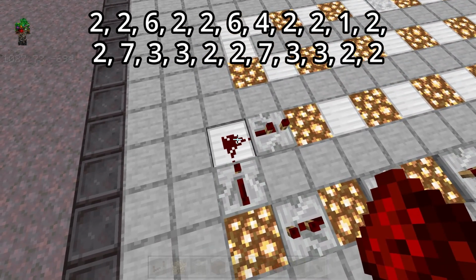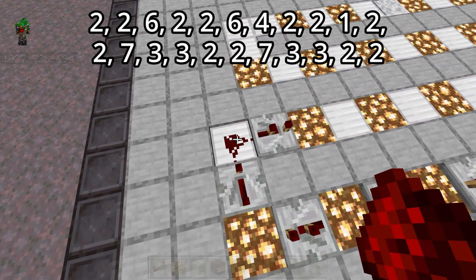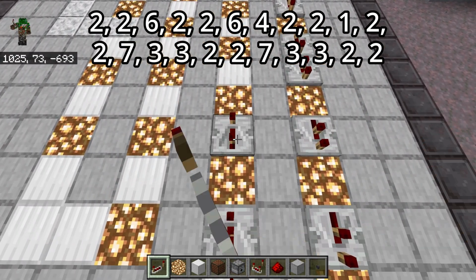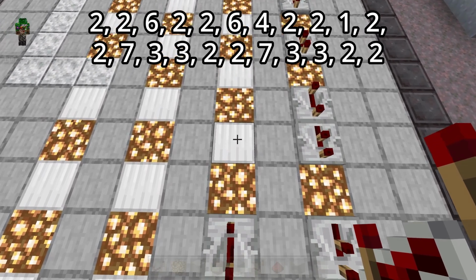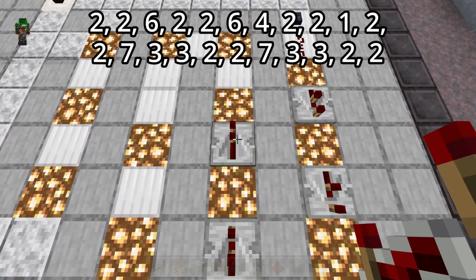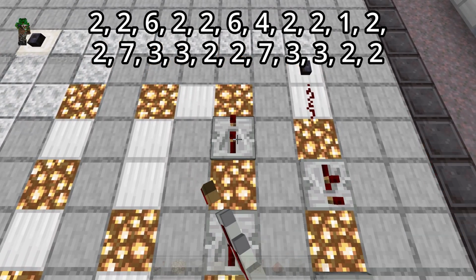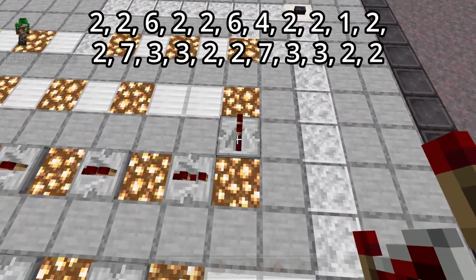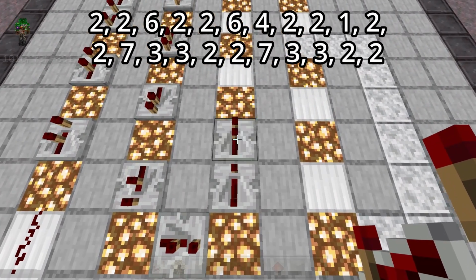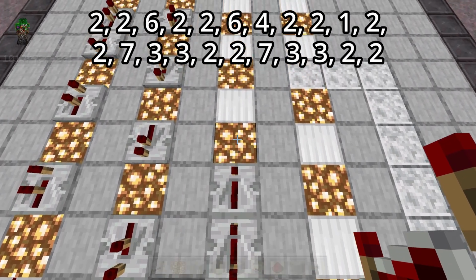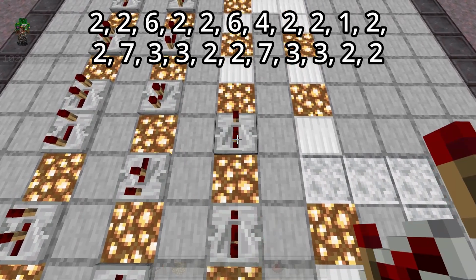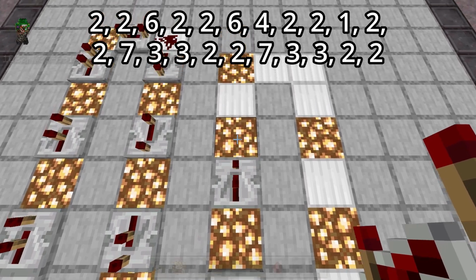So especially if you're building this at a custom orientation, you can always use dust to change the direction of the redstone without affecting the delay. But after that, we need a delay of 4, so a max delay repeater, then a delay of 2, then another delay of 2, then a delay of 1, so don't poke this repeater at all, then 2 more repeaters set to a 2 tick delay, so poke these 1 time, then we need a delay of 7, so 1, 2, 3, 4, 5, 6, 7. Then 3, so 1, 2, 3, then another 3, 1, 2, 3, then 2 more 2s, and then a 7 that wraps around the corner.